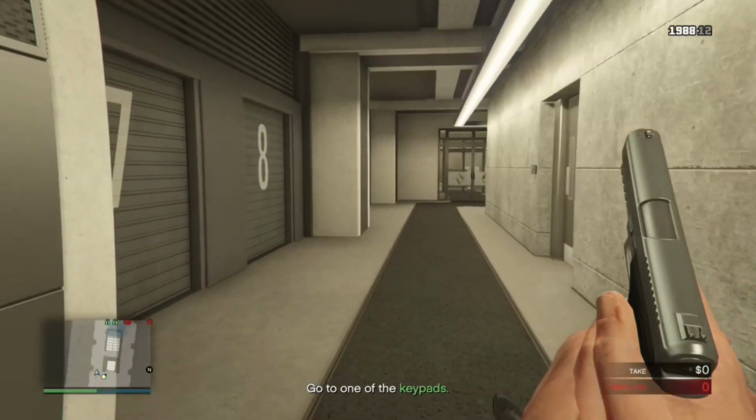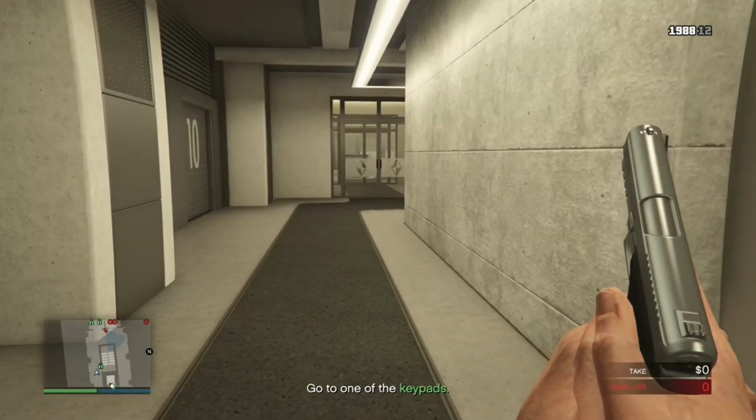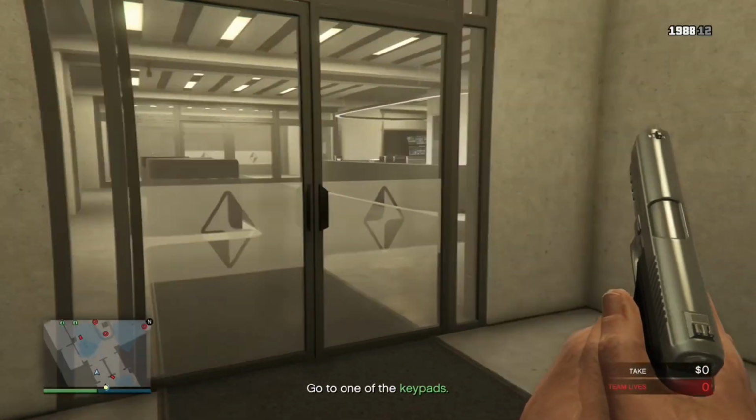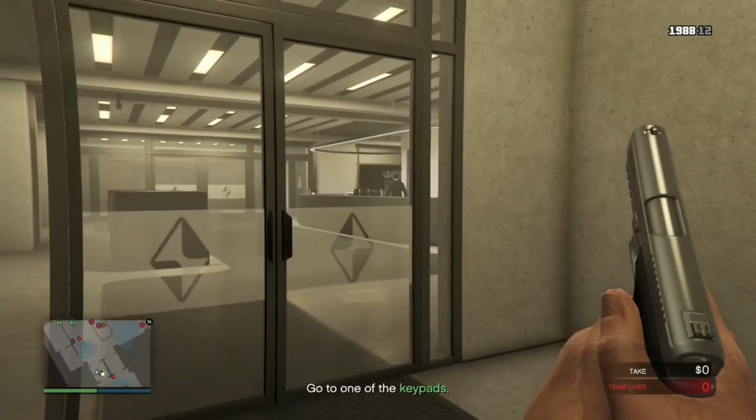Okay, so now just head on down the corridor. Obviously, watch out for that camera there. And once you get into this little midsection here, just wait for that camera to turn away and then head into that little room there on the left-hand side.